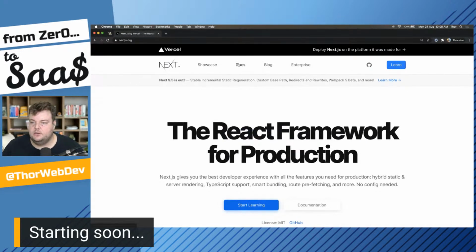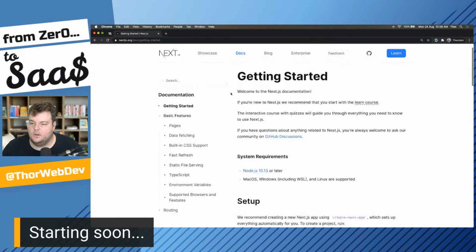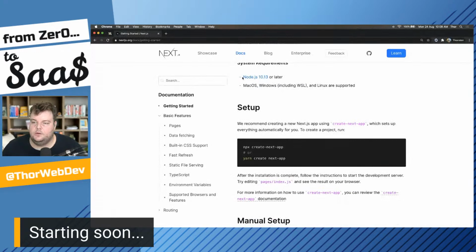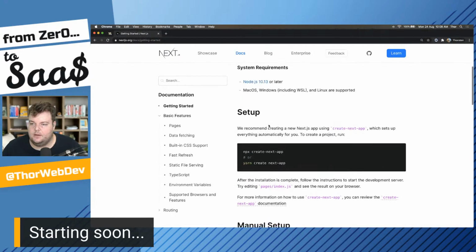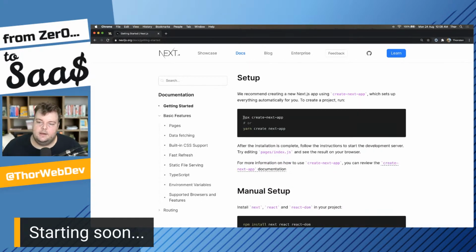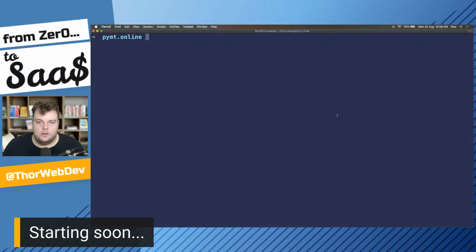Let's actually start from scratch here. So we go to the docs. Getting started, you need Node.js 10.13 or higher. And here we can use create-next-app. I have an empty directory already here for payment.online.